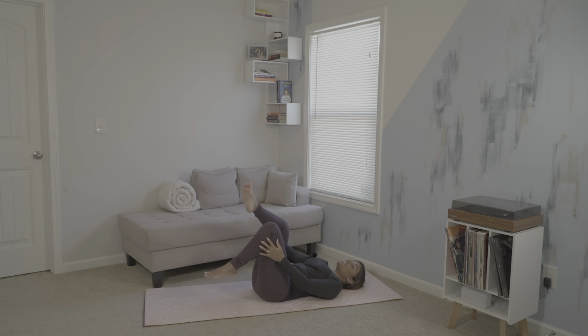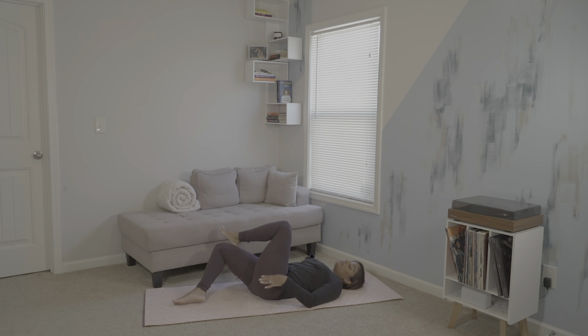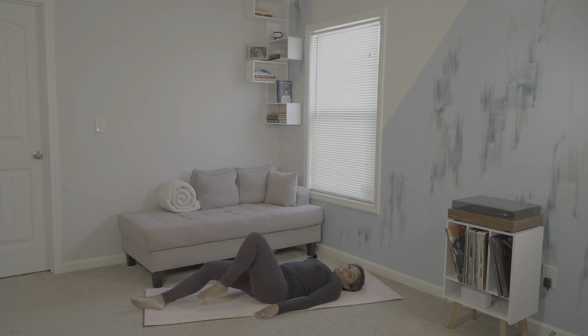Slowly begin to release. We'll then begin to take the opposite leg over the one that we just reached underneath. And we'll do the same on that side too for the next 5 breaths. Slowly release. We'll then begin to keep that left leg near us.